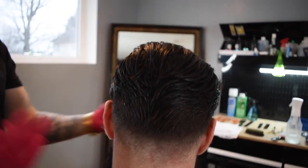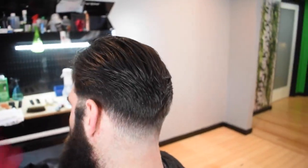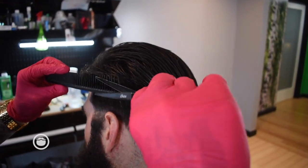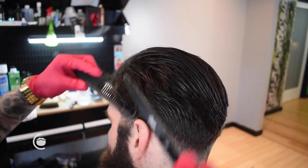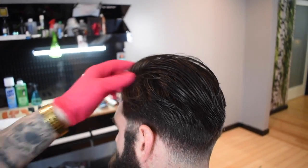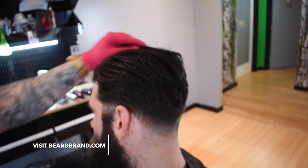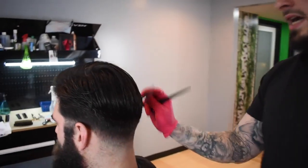And now this area, which is just like the other side, is more delicate, so I won't go in there just chopping with shear over comb by pulling the hair. I will go in slowly and just slowly shear over comb, get anything that I see that sticks past. I also like to make sure, a lot of times with a style like this, the bangs will tend to fall this way. So you want to make sure wherever the natural parting is, you're not cutting any of the bangs out. But you can see this is all blending and falling pretty nicely, and we haven't even cut the top yet.